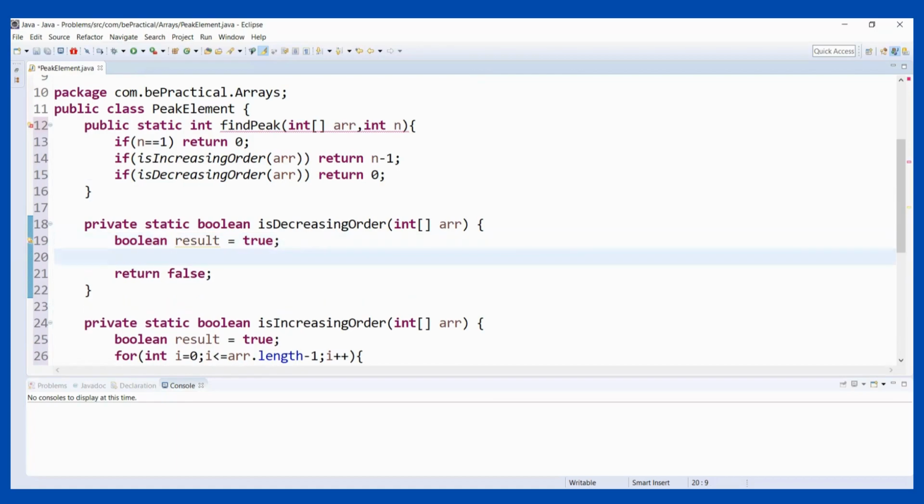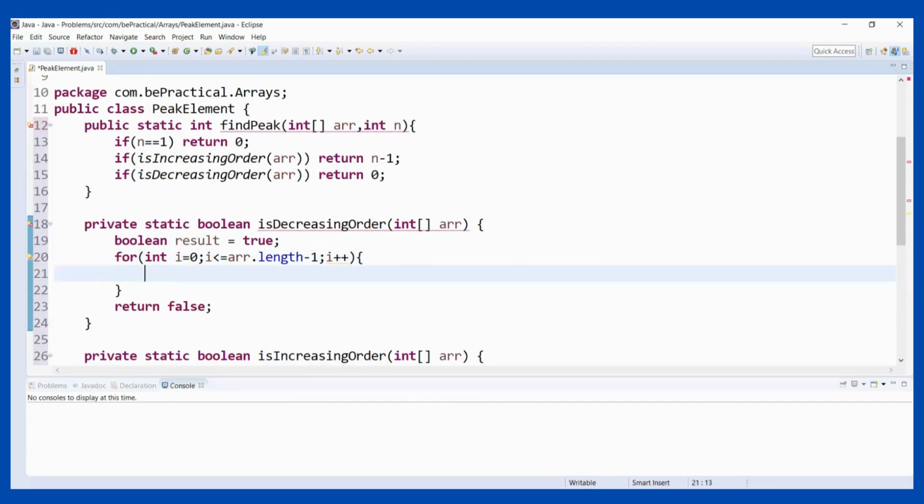Now I'm going to check. So for int i equals 0, i less than or equal to array dot length minus 1, and i plus plus, if array of i is smaller than array of i plus 1. One sec.